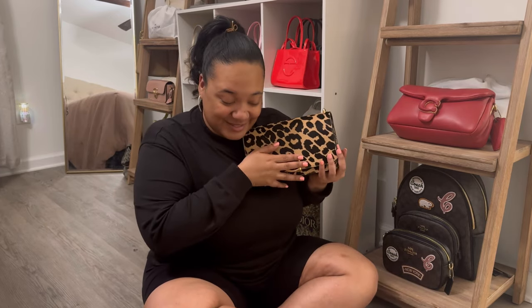Today I have a Coach Outlet Reserve unboxing for you guys. The Coach Outlet Reserve section had a huge drop — there were robes, bandits, all types of things. I think I seen the swing girl on there, the Coach Ruby was on there. I ended up getting a Coach Bandit wallet and a Bandit bag from a collection — I don't know what the name of the collection was.